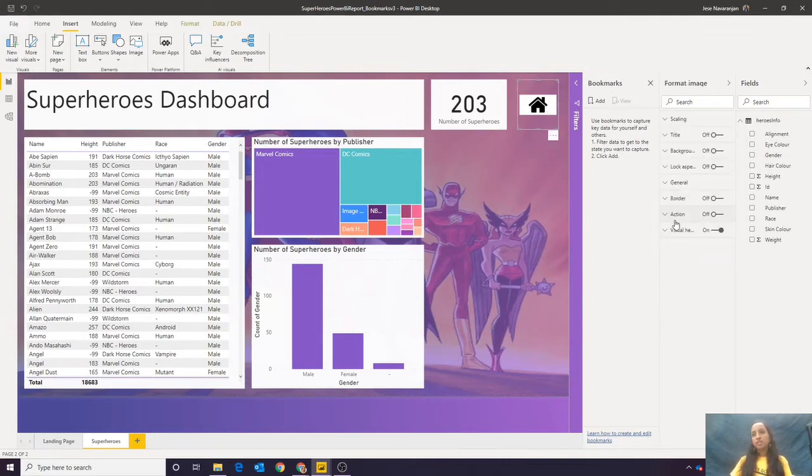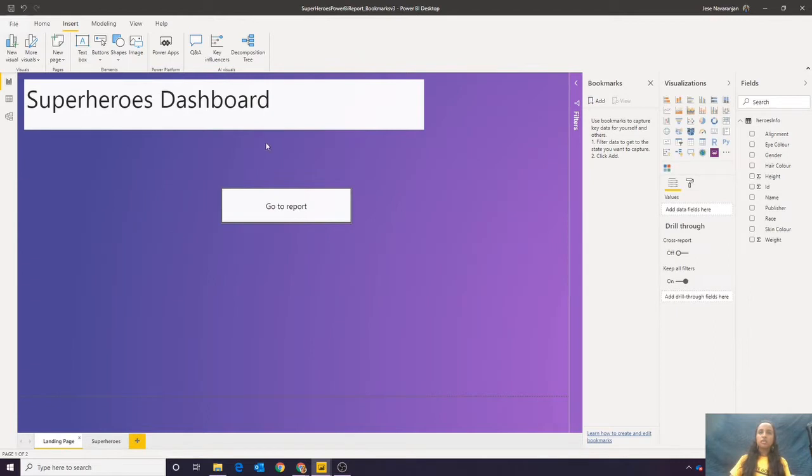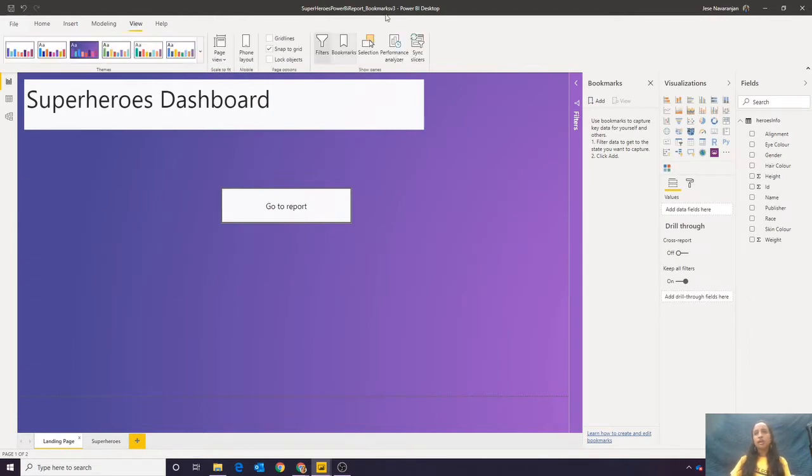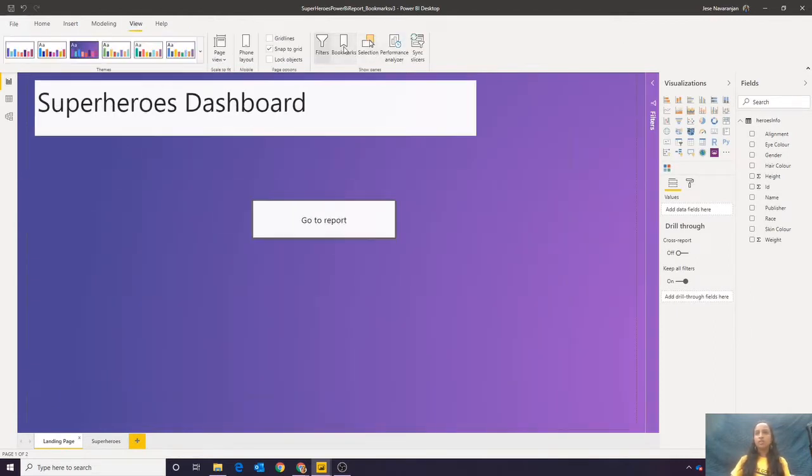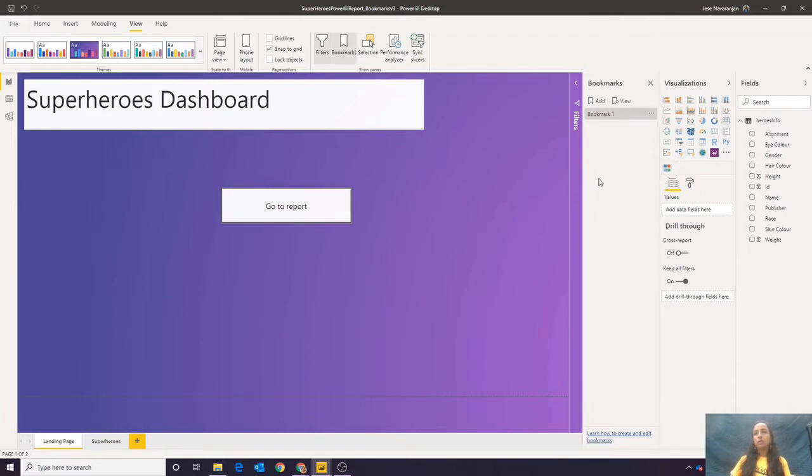However, when I look at the action here, I don't actually have that page navigation anymore, so I need to create a bookmark. Now if I go back onto my home page and I go to view and then look at the bookmarks pane, so you can switch that on and off like so, I'm going to add a bookmark here, and what bookmarks are doing is taking the page as is and basically recording that. I'm saying that when I set this bookmark up, I actually just want it to land on this page as is, like so. This page just has a few buttons, the button and the text box up here.